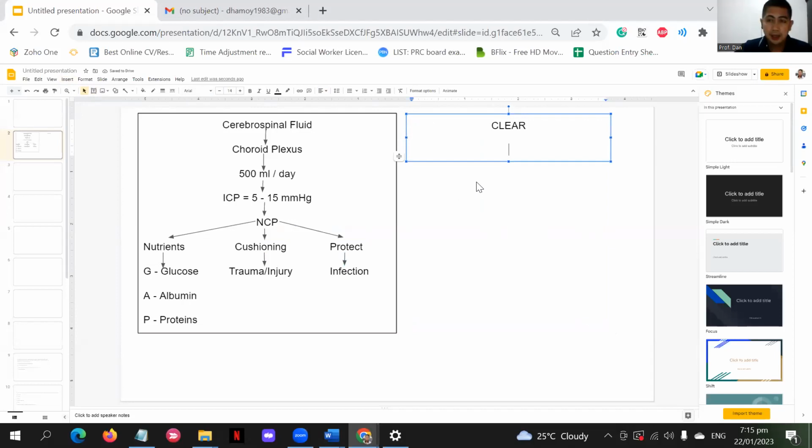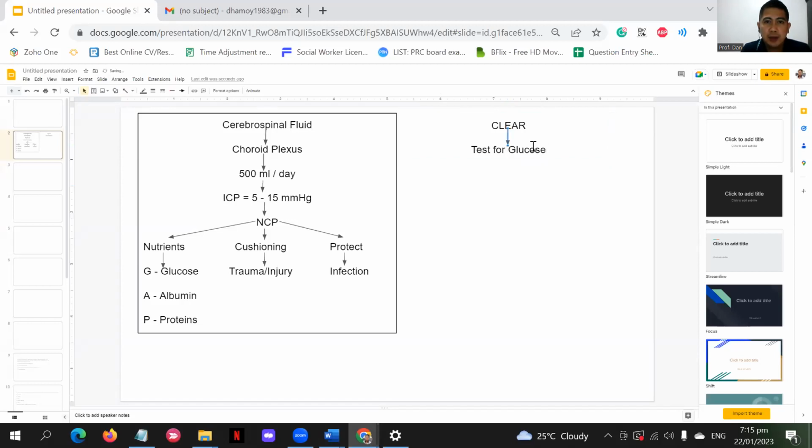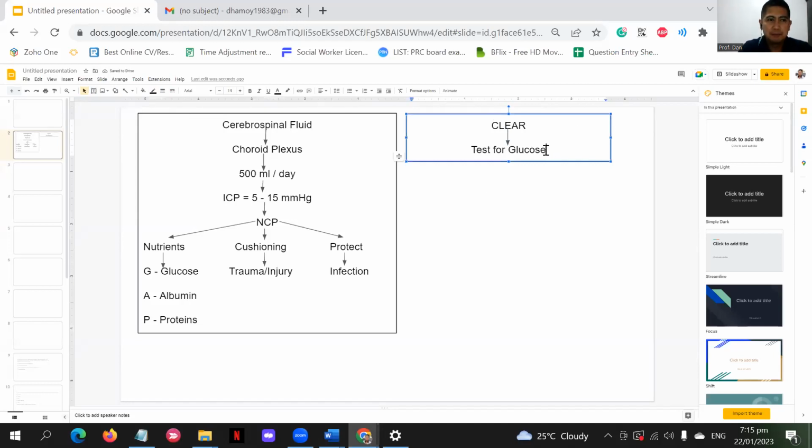Board exam question. A patient got in a vehicular accident and there's a clear fluid draining from the ears and the nose. How would you know that there is a presence of CSF? There's no other answer but to test for glucose. Very good. You need to test it for glucose. How would you know it's positive for glucose? There will be a positive halo sign.